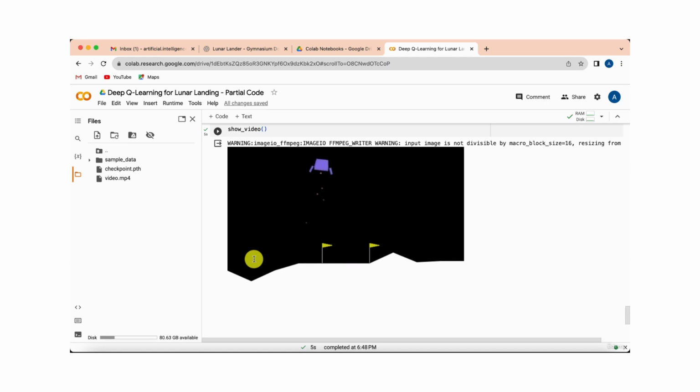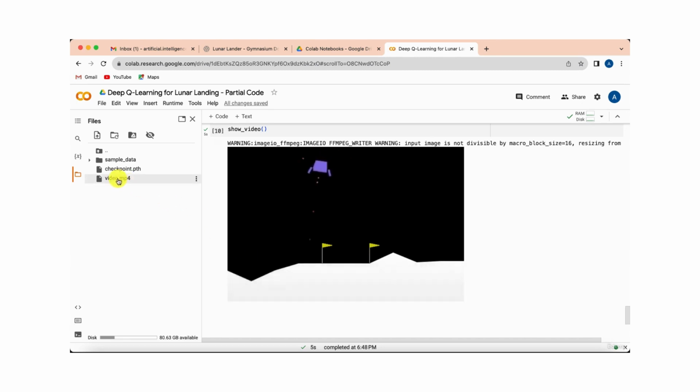This is the first time I see such a perfect landing training this AI, because sometimes it lands a bit on the right or touching one of the flags. Here, it's really in between those two flags. That was a great one. So congratulations if you got the same thing. You probably got something very similar if you use the same architecture of the neural network. But there it is. That's a super beautiful landing.